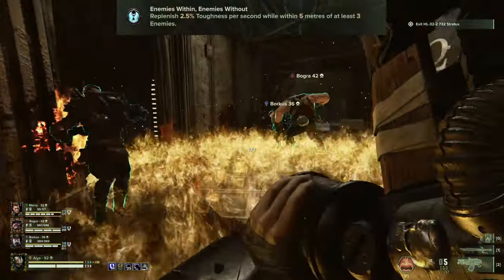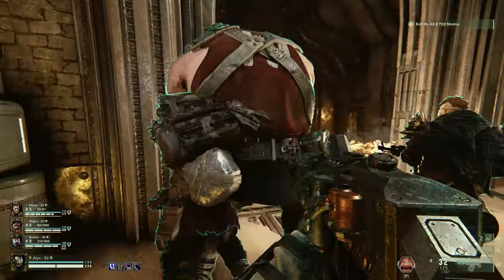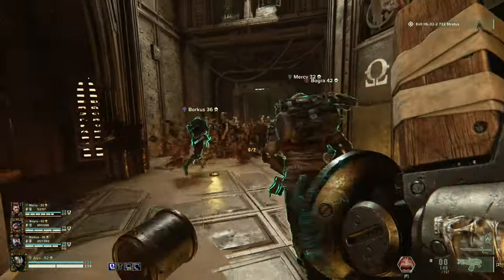The passive Enemies Within, Enemies Without replenishes 2.5% toughness per second while we're within 5 meters of at least 3 enemies. Again, this build is very strong against crowd control, and this only helps maintain your survivability.